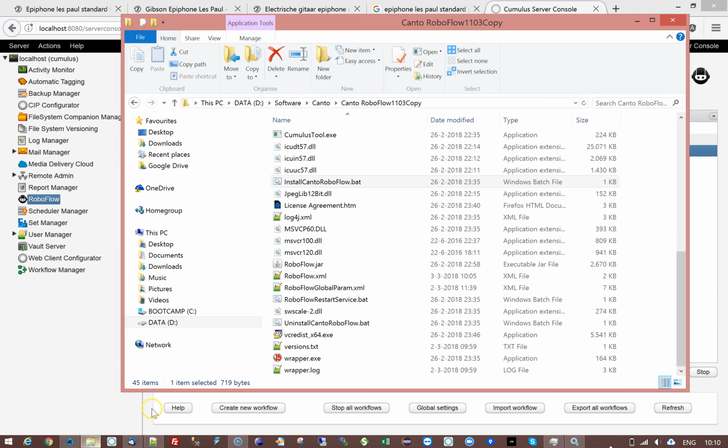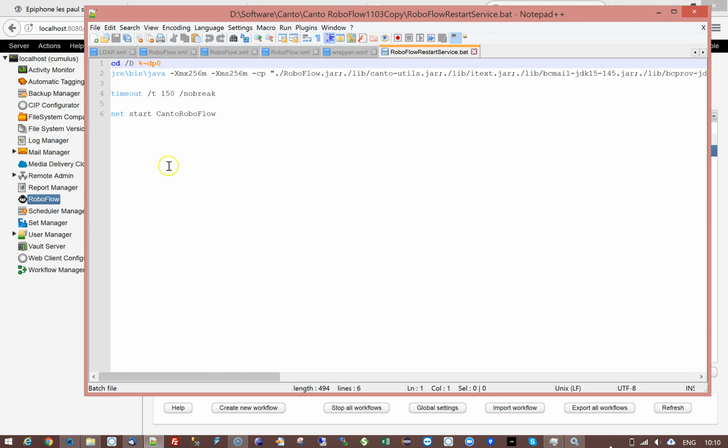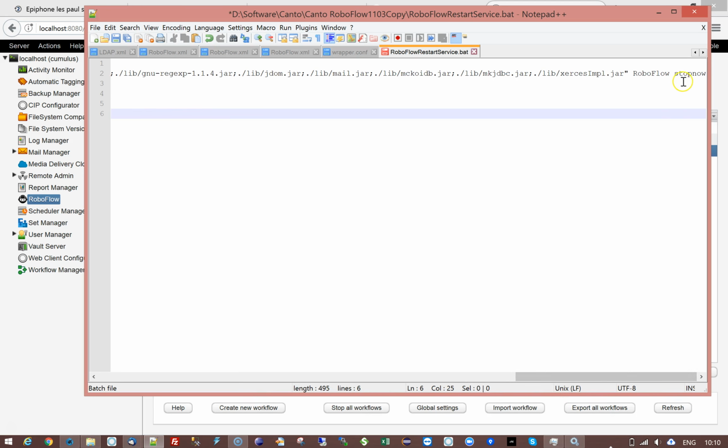There's one final thing that we need to change in the normal restart procedure. It doesn't specify a port, and so this restarts Roboflow, the daily restart. Well, in that second instance, you need to change the service name, and also the way this is calling it.